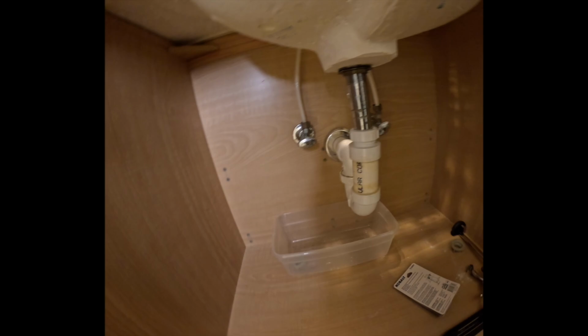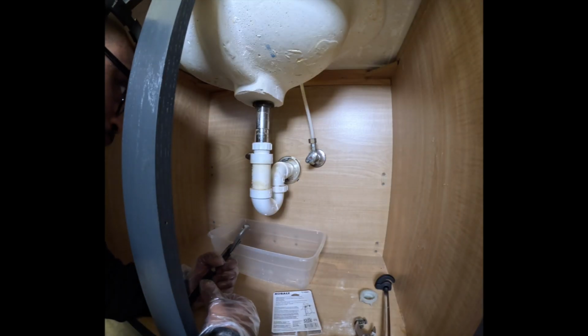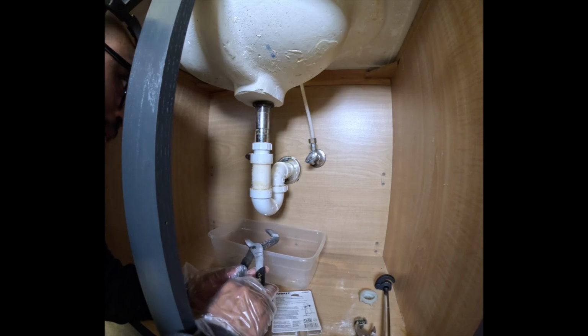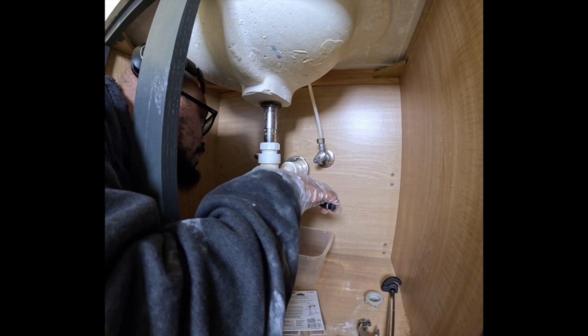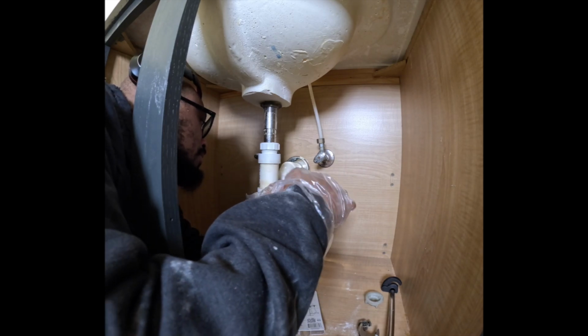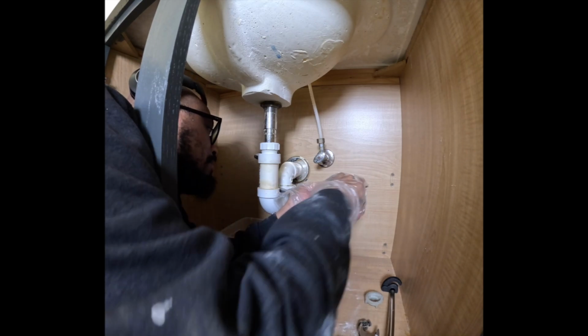All right, so we have to take the drain off. So ladies out there, or gentlemen, if you have a weak stomach, I would advise you double think this situation right here. Get somebody who is definitely professional on doing this. Why am I struggling like that?